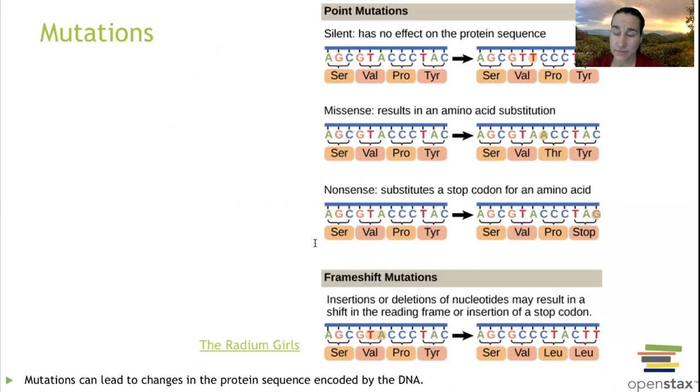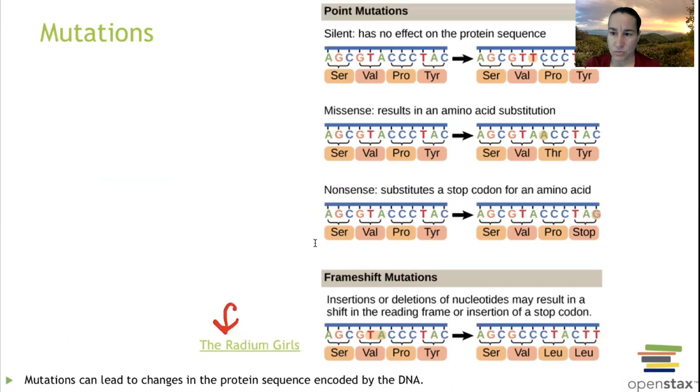There are different types of mutations. We said mutations can be caused by chemical mutagens. They can be caused by radiation like X-rays, gamma rays. They can be caused by UV radiation. So there's a movie coming out. It's called The Radium Girls, and it's based on real life. There's a link here to tell you a little bit about that and the radiation that they were exposed to with radium and how they literally glowed in the dark. They were so radioactive. It's a crazy story based on real life. So check that out, Radium Girls.